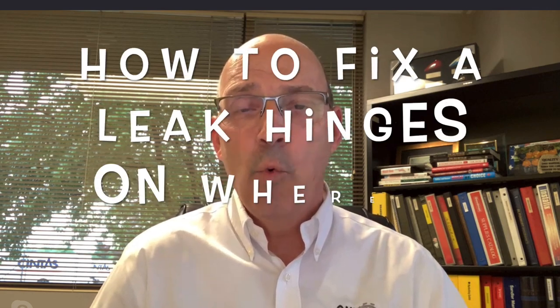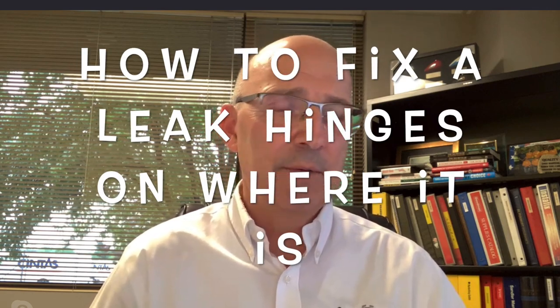Some coils are made out of aluminum. Some are made out of copper and aluminum, a combination of those things. So it really hinges on where the leak is, how we can fix it, and how we can't fix it. I will tell you that the coils we're putting in today are extremely good. It's very unusual to have a leak on a cooling coil on top of a furnace. They're very reliable and made very well. They've learned a lot over the years about things like corrosives in the air.